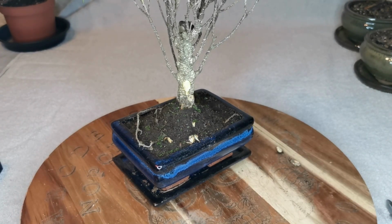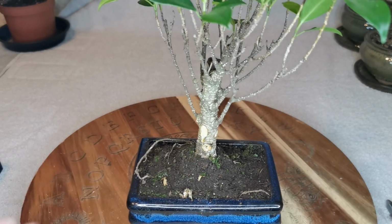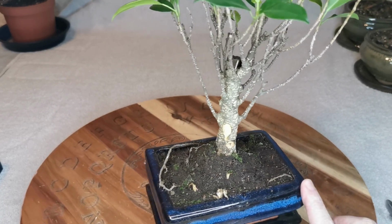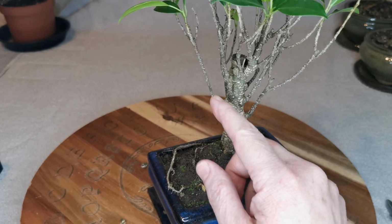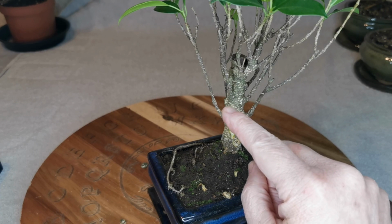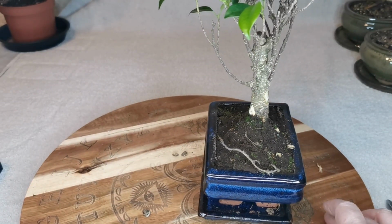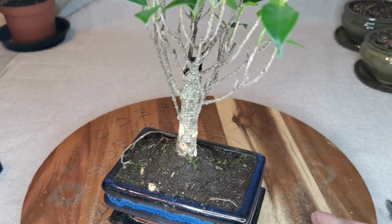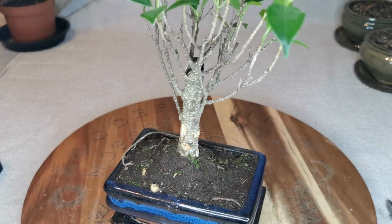The other thing to look out for if you go to a nursery, or it could be anywhere where you buy a bonsai: the first thing you want to look for is wire, any old wire. It sounds crazy, but one of these actually had some of the original wire that was used when they came to style it. It wasn't this one, it was the other one, which I'll show you in a minute. So be on the lookout for any old wire. You'll normally tell because it'll be rusty, because they use a steel wire and it rusts, and it actually starts cutting into the bark as well, so you'll see cut marks in the bark. I'll show you what I mean by that in a minute on the other tree.